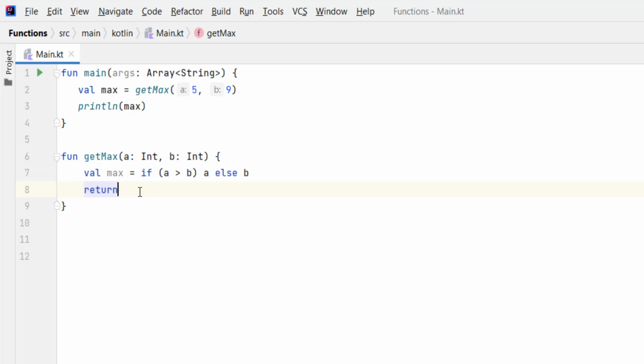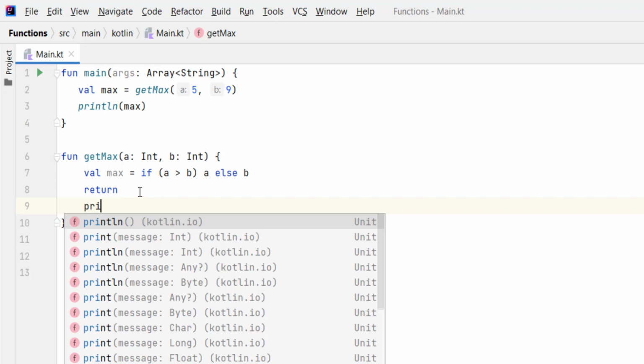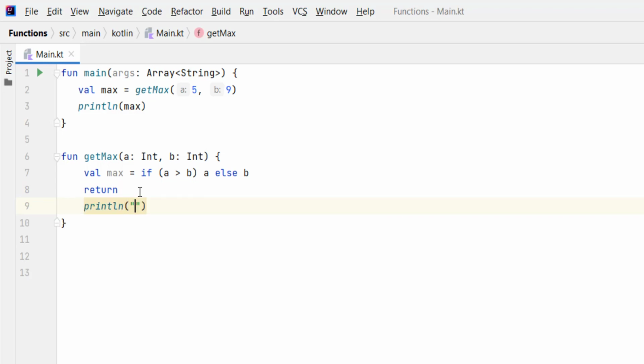It will leave the function right there, and it will not execute any line of code below our return keyword. So if I type a println statement and put some text here, as you can see, this has the same effect.